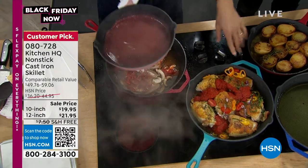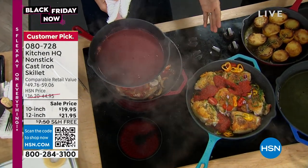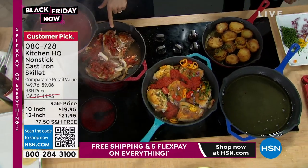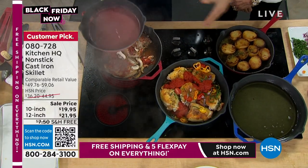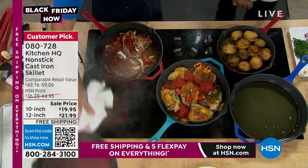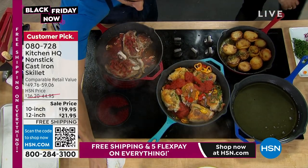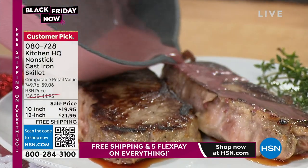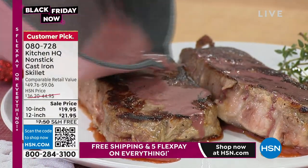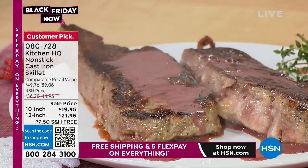I've got the six chicken thighs. Absolutely, you could throw in some rice, quinoa, potatoes, make it a one-pot kind of meal. You've got the beautiful pork chops, the fondant potatoes. We've been frying those beautiful donuts. Do your chicken. All that good stuff. But we also cook acidic things like red wine and tomato. You don't have to worry in our new school cast iron. Nothing sticks and nothing reacts poorly.